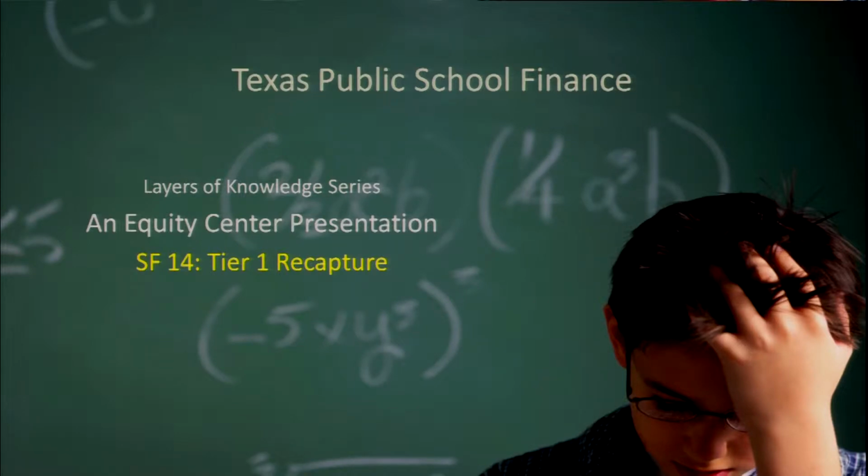And recapture is a process where you're recapturing the efficiency of the system that's lost due to our heavy dependence on property taxes and the fact that taxable wealth value in the state is not spread in the same proportion that students are. In order to get the resources of the state to the children, because it's a statewide obligation constitutionally, we have a choice. We either move children to other districts or we move the resources that come from taxation in the districts where we have value in abundance. That process is called recapture, as we recapture the efficiency of the system.